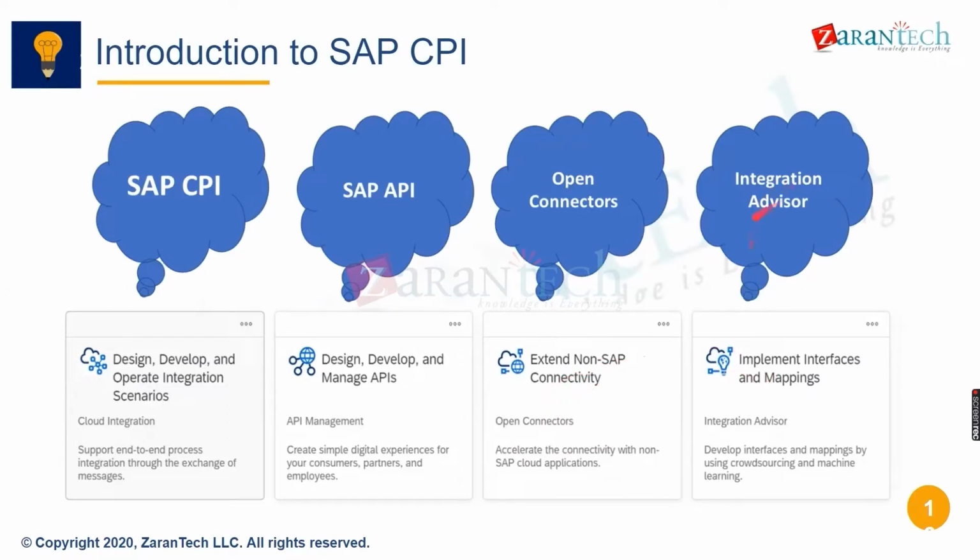Okay, now Integration Advisor. Before jumping to Integration Advisor, I think most of you know what A2A and B2B are. A2A is application to application. If you do transactions within the company, at the network level, we call it application to application. But if you do business from one connection to another, one business to another business, that is B2B.